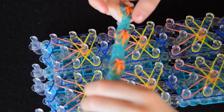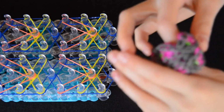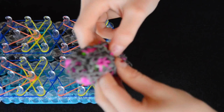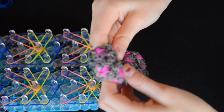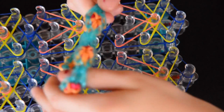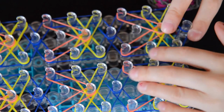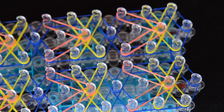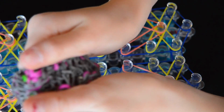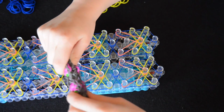We do not do this in the little star tutorial. This is going to be to hold the two bracelets together. So as you can see in the middle, it's gray here, right down the middle. That's a single X bracelet to hold the two bracelets together. So now we're going to start the X's in the middle. This wasn't in our little stars tutorial, but this is to hold the two bracelets together. Because if you just loop them like this, it would become two long bracelets with only a little tiny band in the middle. So it's a single X bracelet in the middle. So it's basically just a bunch of X's, as you can see.